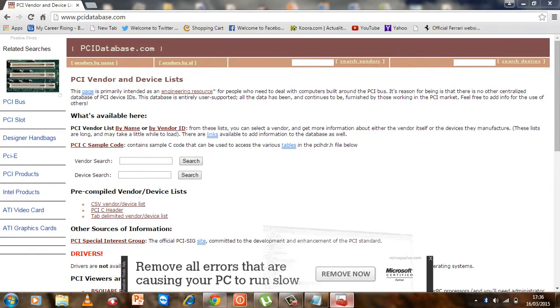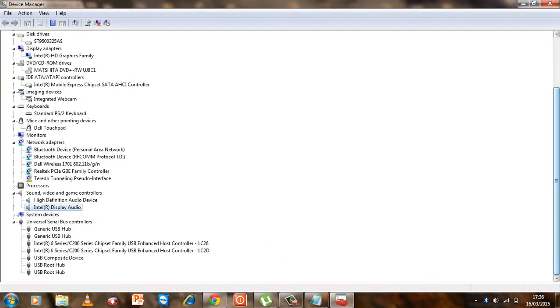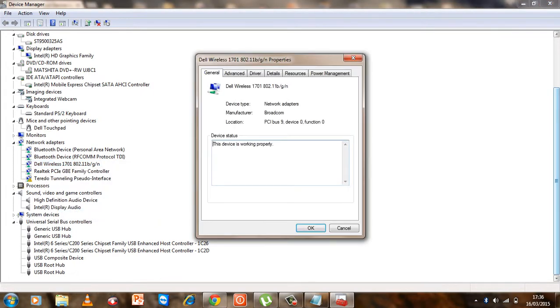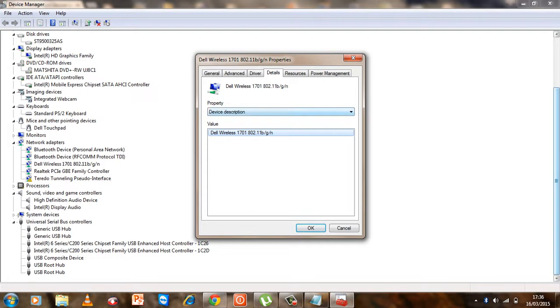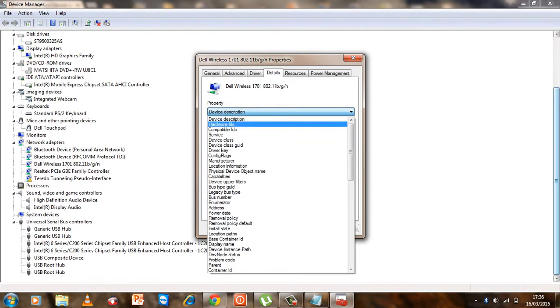Go to Device Manager, choose whichever driver you need, right click, properties, then choose details. In details, change this to hardware ID.